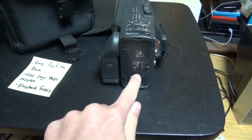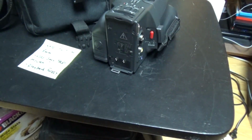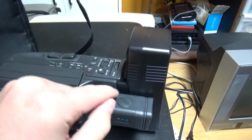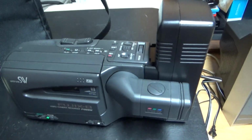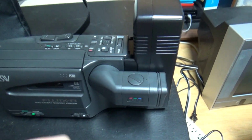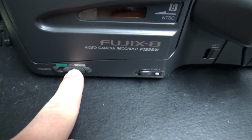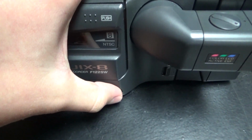Now let's put the power adapter here. So I think that's where you put it. Right now I just inserted the power supply at the back of the camera, the same place as you put the battery. This is something pretty common on these vintage camcorders. The power supply goes in the same place as where the battery goes, and sometimes it's a cable that is plugged there, but sometimes it's the shape of a battery. So turn it on and put it on VTR mode with this switch here, and we're going to slide the eject button.